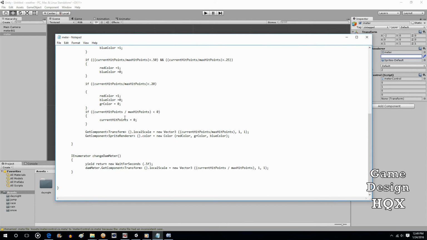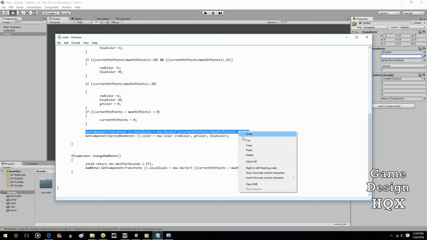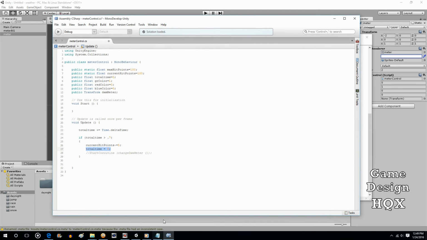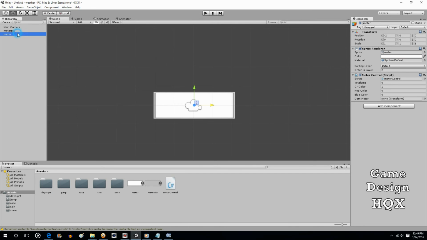We are going to now take this. What this does, so get component, whenever you have an object, it is comprised of components. See how it says add component? It's not a coincidence that the word is the same.